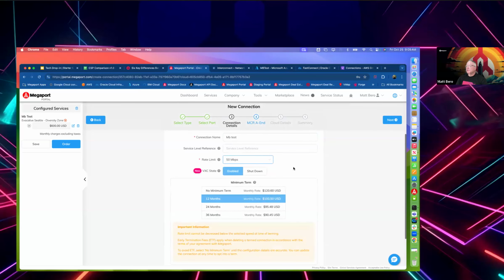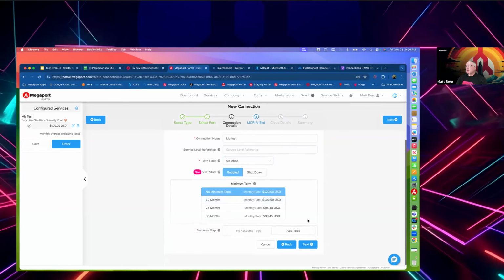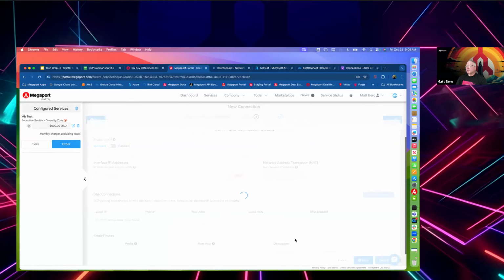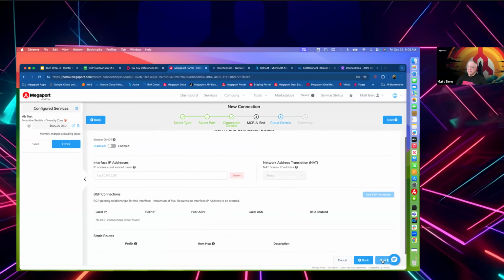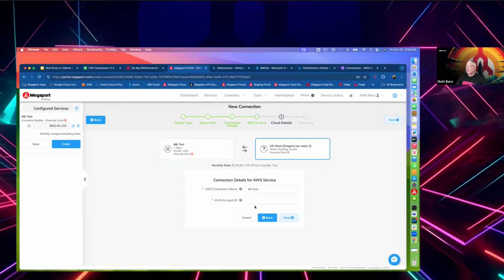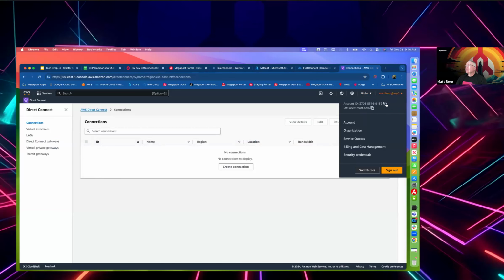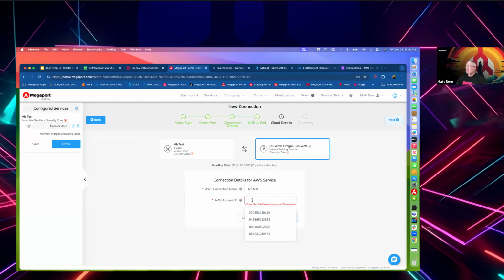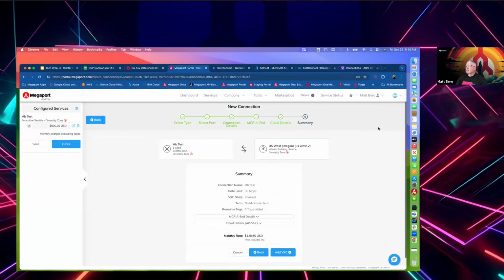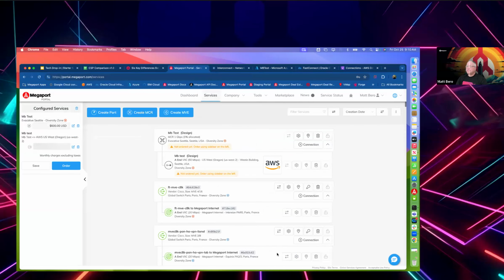So I'm going to pick the speed. And here's where it starts. I'm not going to fill this in. We're going to fill that in later if we have time. What you're doing is coming over to AWS and grabbing this account key. So I go here, grab it. I've done it so many times that it's right there. I hit next, add DXC.